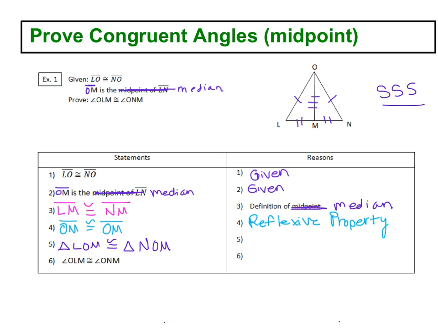And how did we know the triangles would be congruent? Because of our side, side, side. Now that we have congruent triangles, you can make statements saying that any piece of the triangle or any parts are congruent. So that's why our last, whatever you're trying to prove always goes on the bottom down here. This angle is congruent to this angle. And how did we know that to be true? Because of our corresponding parts of congruent triangles are congruent. CPCTC.